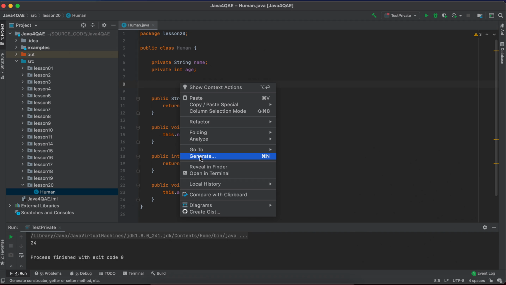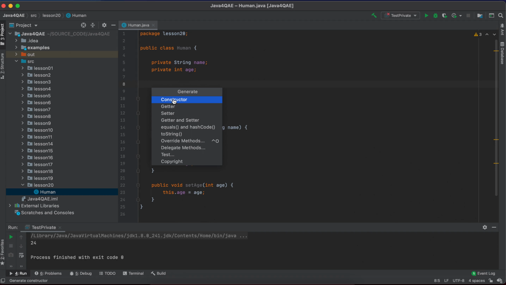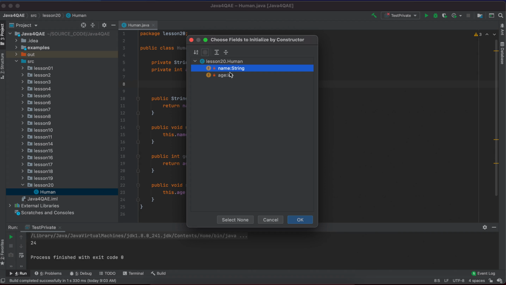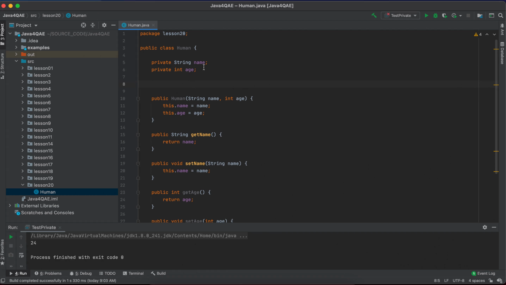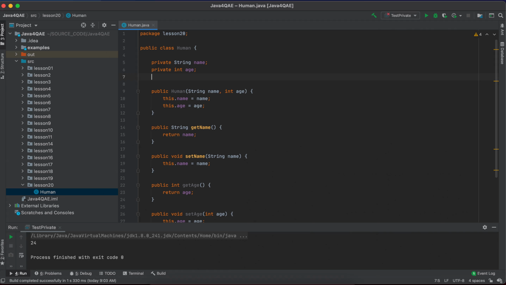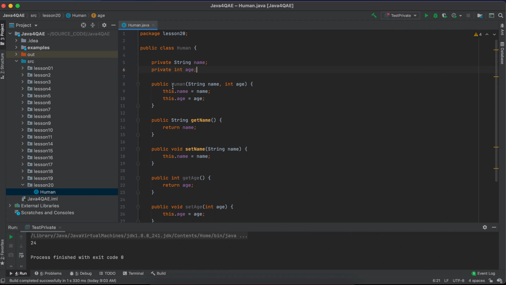I also want to generate the constructor. In this case, I want to generate the constructor with full parameters for this Human class, and I want to generate the default constructor. Okay, just one constructor, Human with String name and int age, is enough.